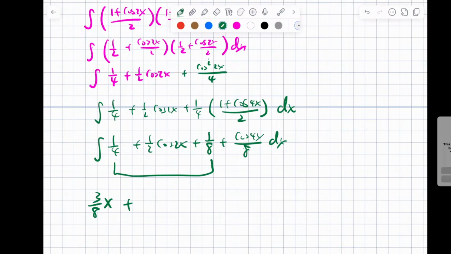What's the integration of cosine 2x? It will be sine of 2x times half, so it'll be 1/4 sine of 2x. Plus 1 over 32 sine of 4x, plus C. Why is it plus? Because the derivative of sine of 4x is equal to cosine of 4x, so it's positive. You're integrating, so if you take the derivative of sine of 4x, it is positive. That's okay.